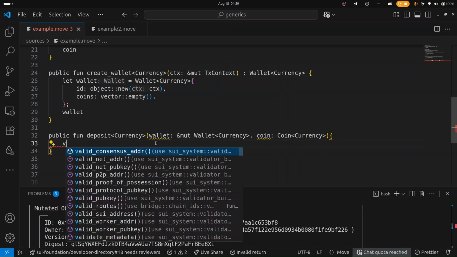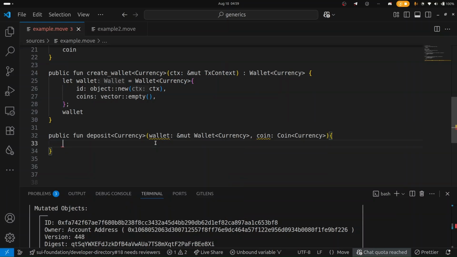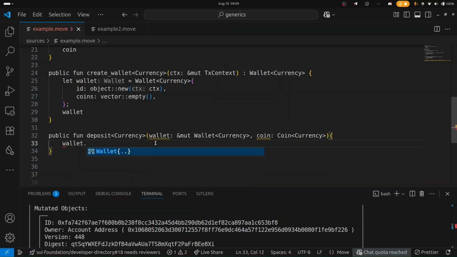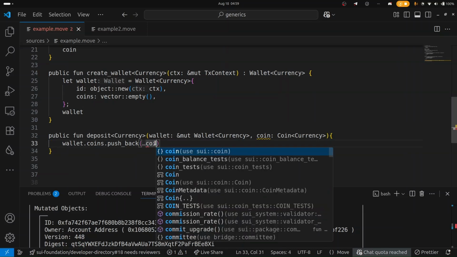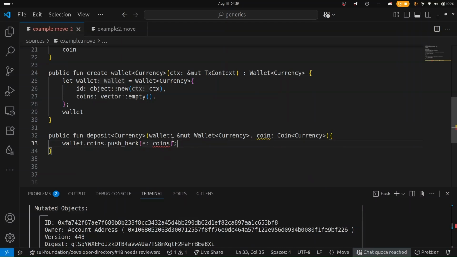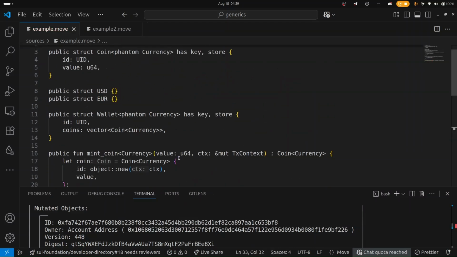So I'll do something like wallet.coins.pushback. Then I'm going to be pushing our coin here. So that will be it for our function. So let's publish the smart contract again.